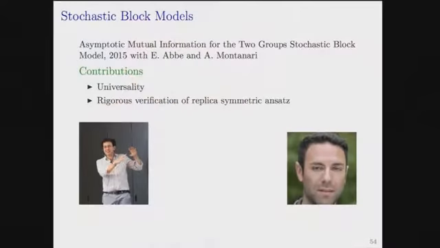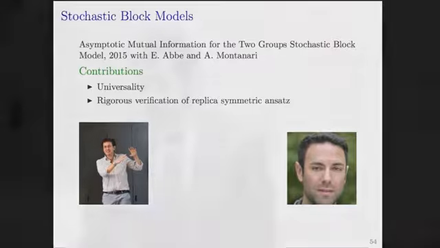More recently, there has been a lot of work on stochastic block models from a variety of different communities. So this was a paper in which we proved a couple of things, but I think the most interesting part about this result is firstly a universality portion, where you prove really that the asymptotic mutual information is essentially independent of the specific random model that you use.